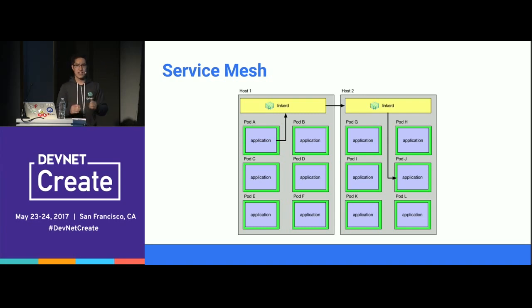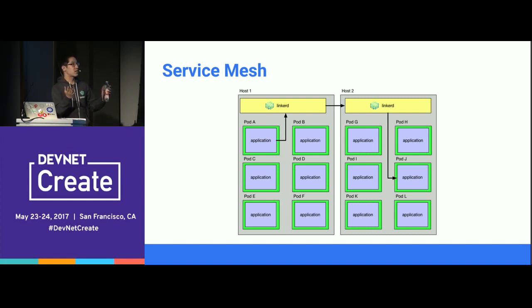And I think that's the big goal here, is that your application shouldn't have to worry about all of these difficult but important network concerns like retries and timeouts and deadlines and TLS and observability. You should just send your requests, and Linkerd should do the right thing. And that's the idea behind the service mesh.